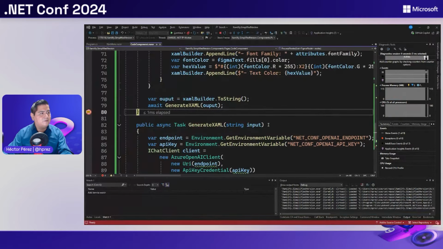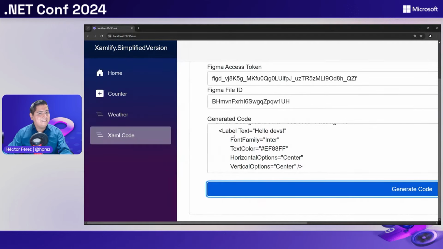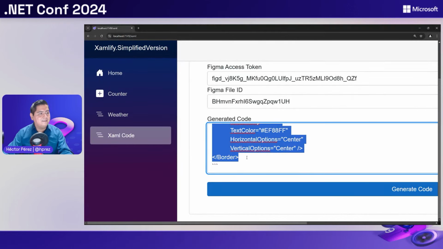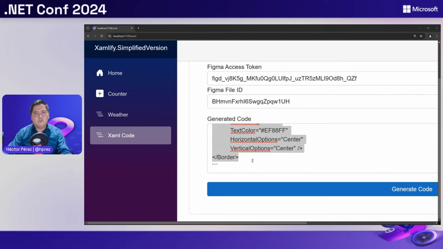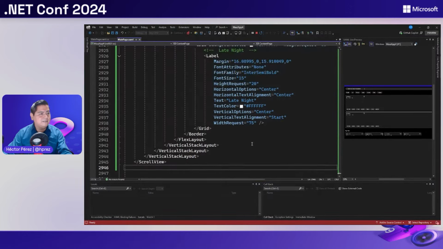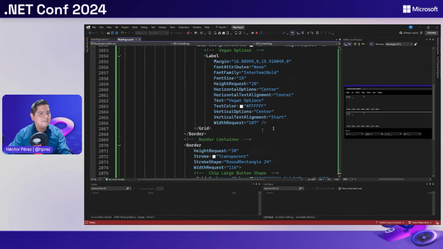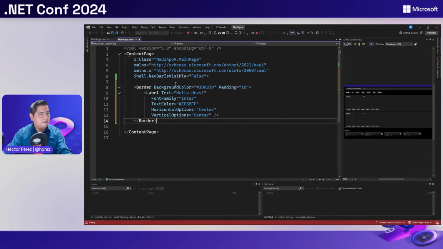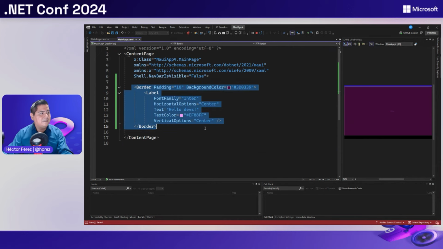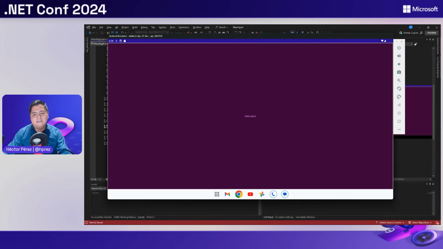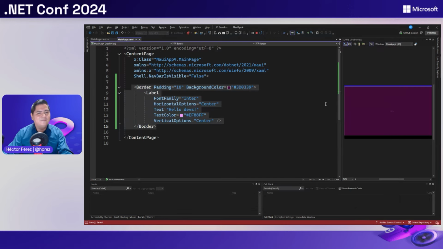Okay, let's continue the breakpoint. On this occasion, you can see that we get this XAML code that we obtained from the Figma file. We can test it really quickly. I'm going to paste this code into this XAML file. You can see that it is a valid file, and the output is the one that you can see here, that is very similar to the Figma document.